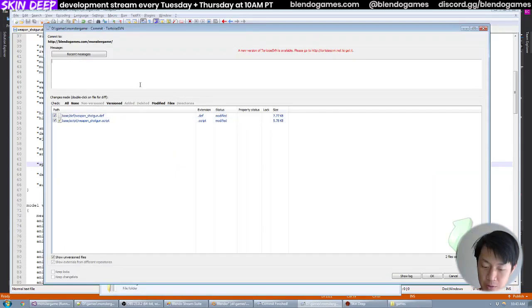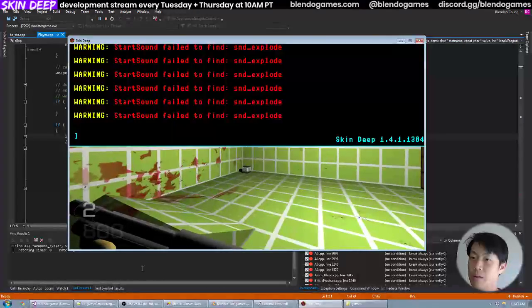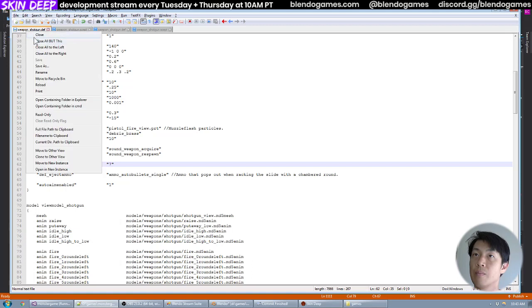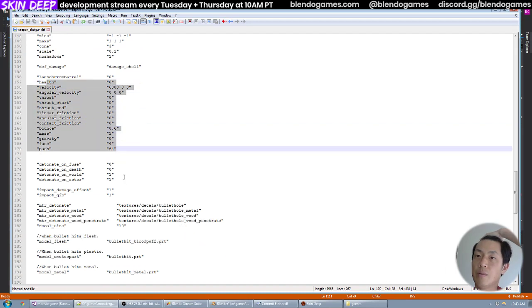But first, let's check in our cool shotgun changes. Shotgun now fires multiple projectiles. Awesome. Cool, cool, cool. Yeah, let's do a new particle effect. Before we do that, let's make a new projectile for the shotgun. What are you using right now? Projectile shell. Did projectile. Damage shell. Health 0.